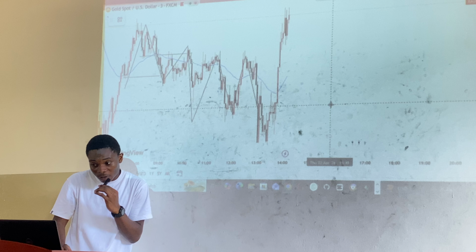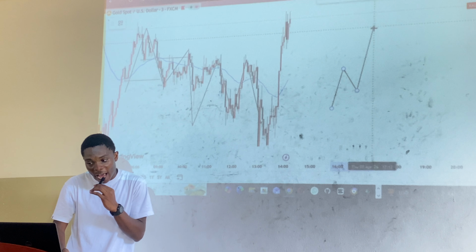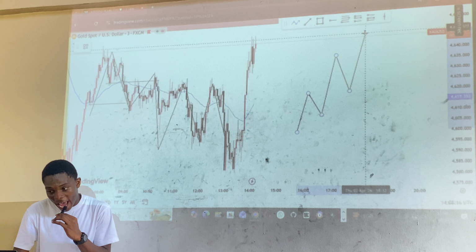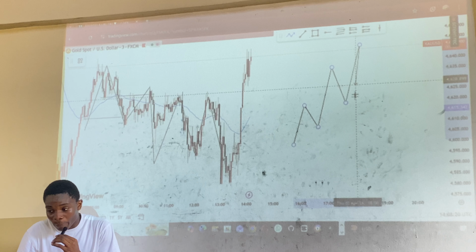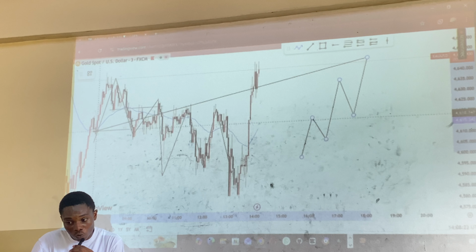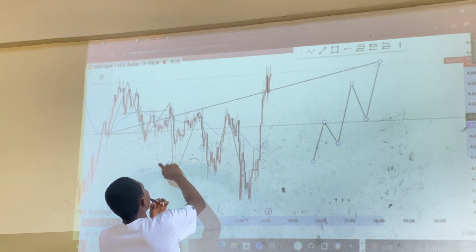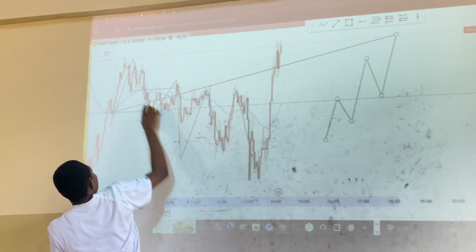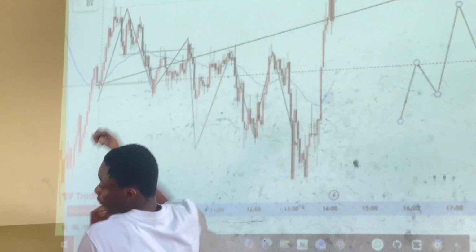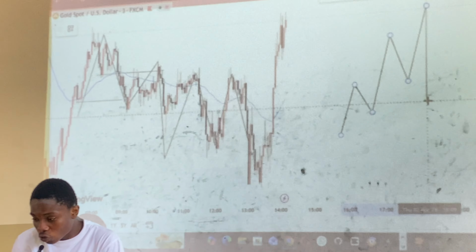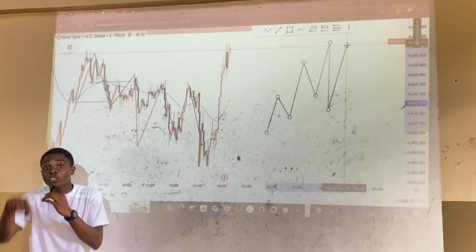As I said earlier, if price was creating higher highs, higher lows, higher highs, higher lows, higher highs, for me to realize that price has come to move to the downside, I just wait for price to take out this low. As you can see, price took out the low here. Price was moving in an uptrend here. Then price finally took out this low. So if price took out this low, we know that okay, we have come to change to the downside.